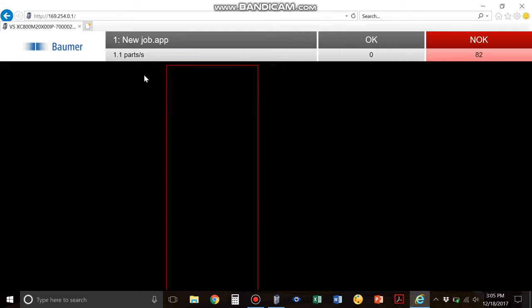So it's not necessarily a live feed, but you do get the statistics and you do see what the camera is seeing in real time, as well as if you're running pretty slow, like at this 1.1, we're going to see every image. And that's really it. That's all you need to do to set up the web interface.